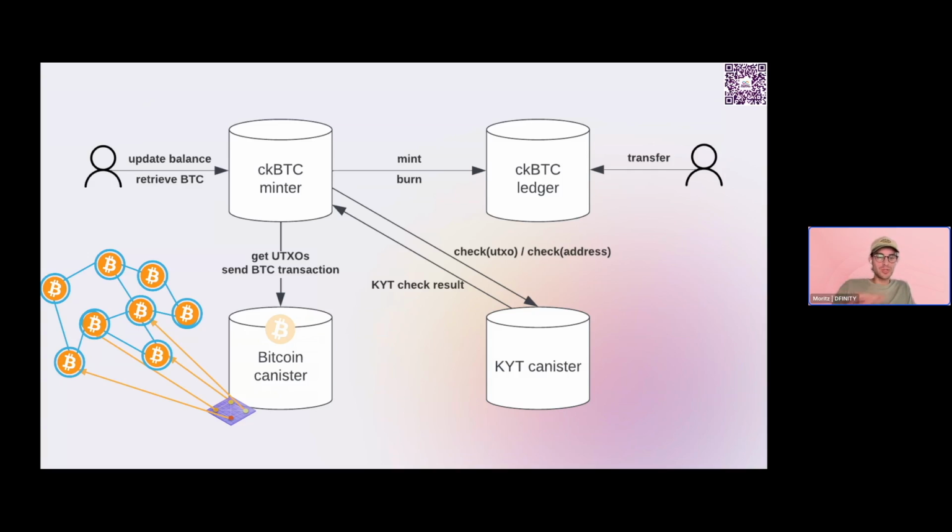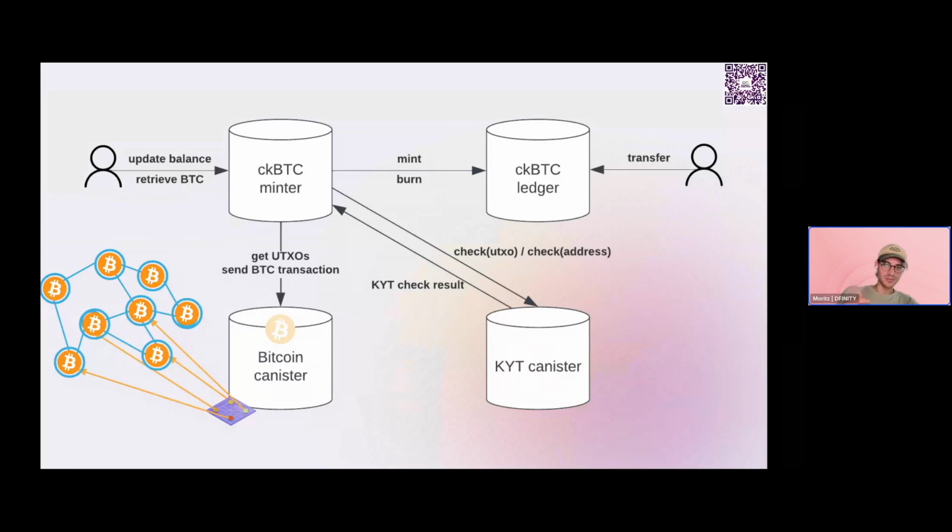Using this ckBTC scheme, the only transactions that happen on the Bitcoin network are these: to get into ckBTC, you need a Bitcoin transaction on the Bitcoin network, and if you want to get out of ckBTC and get your raw Bitcoin back, then another transaction is needed. But all the other transfers are done with lightning speed and low cost directly on the Internet Computer. And as you can see in this architecture, there are a number of different components involved.